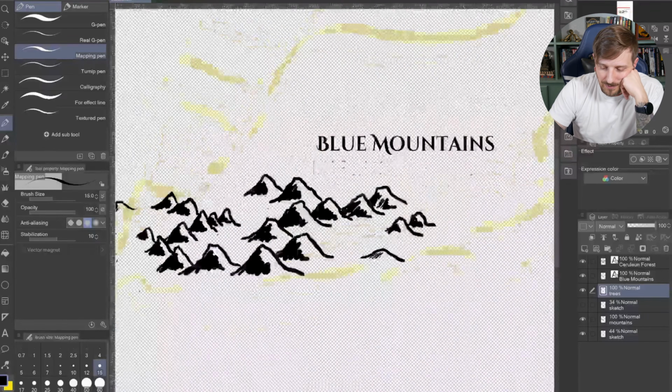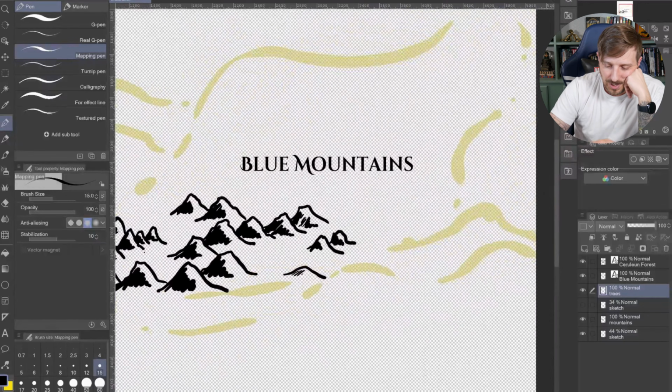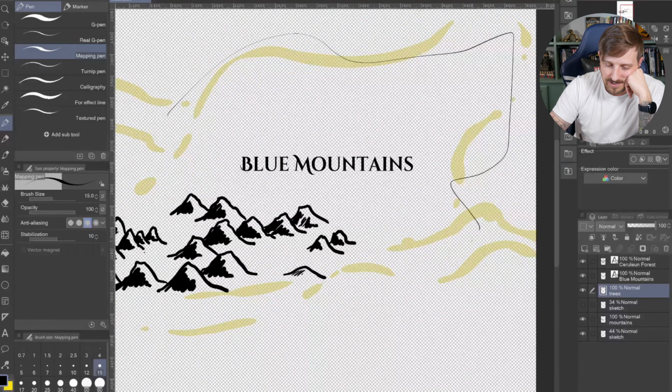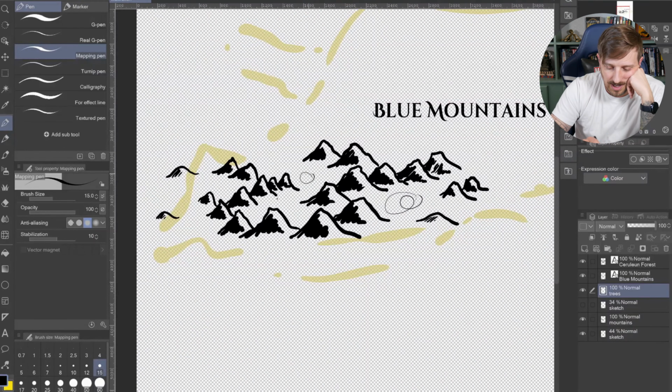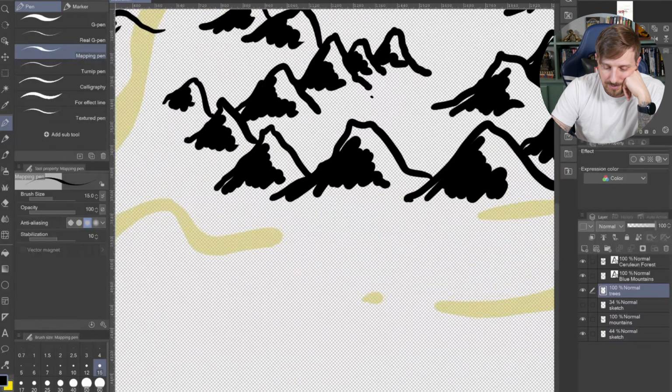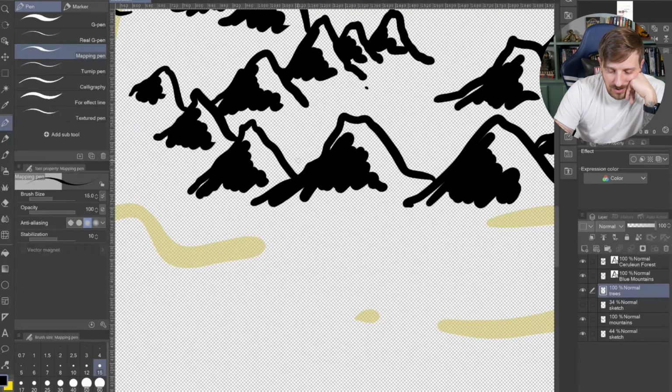Here's our nice little mountain range. And as you can see, we didn't continue it all the way over here, obviously. We've got enough valleys over here and here and here and here and here and here for me to give you an example of what it looks like to draw trees around the mountains. Same basic principles, same basic shapes. The only difference is that for the mountains, we're actually not going to put a bottom on the tree.